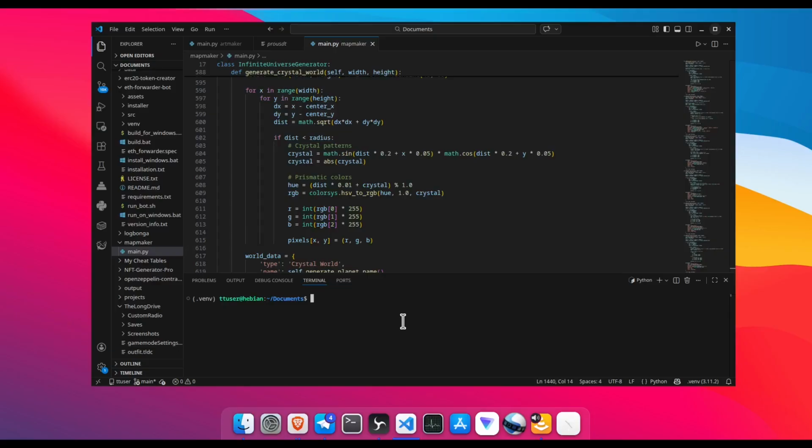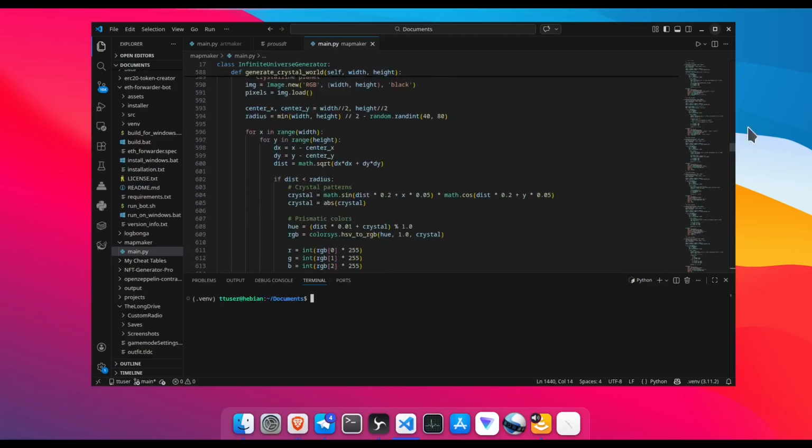3 days ago, I had an idea. Build a universe generator. Random planets, galaxies, alien worlds. But I didn't want to spend weeks coding it. So I opened Deepseek and said, build me a Python universe generator with GUI, 20+ world types, random colors, and planetary data. And guys, I was not prepared for what happened next. Deepseek started writing code, classes, functions, GUI layouts, color algorithms, planetary data, all generated in seconds.